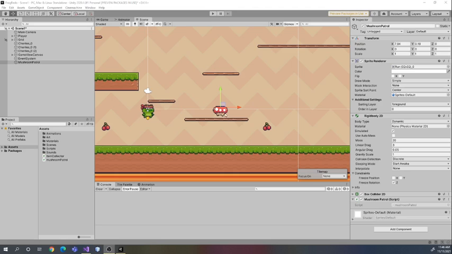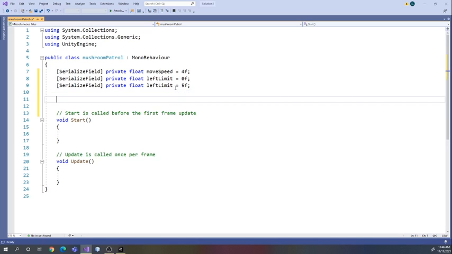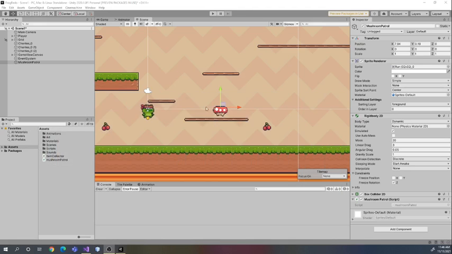So with our mushroom in the game now, with our script, we are going to move it the same way we had done with our main character, as well as flip the sprite back and forth so that it's facing left when it's walking left and facing right when walking right. So we also want to create a private bool, and we'll say moving left, and let's set it to true. Currently our mushroom is facing left, so we're just going to set it walking left first, so that's true.